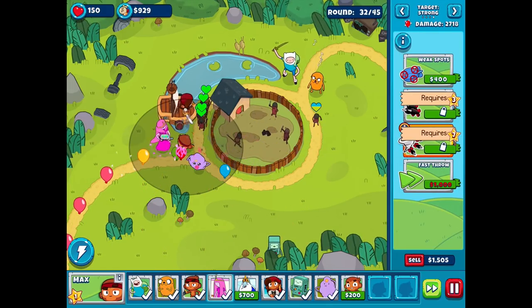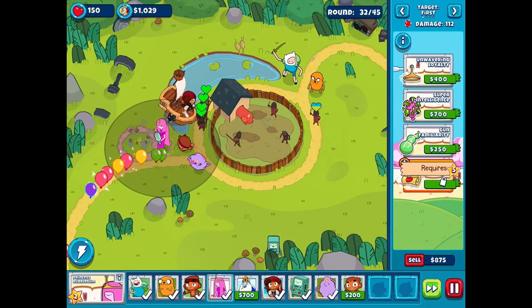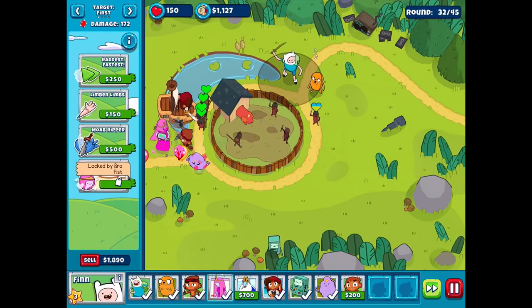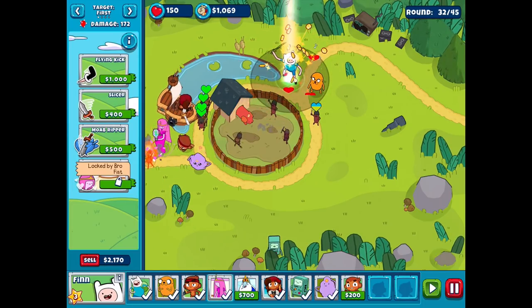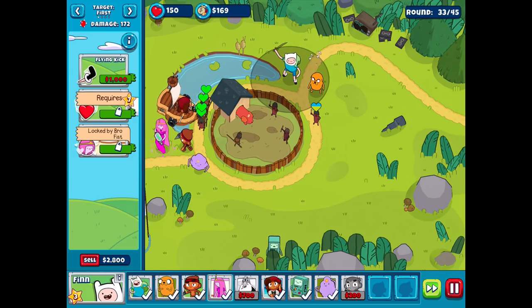Maybe now it's gonna be a good idea to start focusing on some Moab protection. That might be our next best bet. I mean, obviously, they're still having a hard time. So we could do Rad as Fastest, Limber Limbs, Slicer, Moab Repper. We had a lot of money there. Wow, okay, that was a lot.